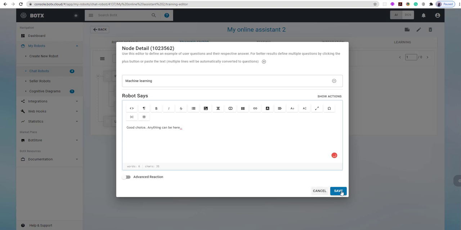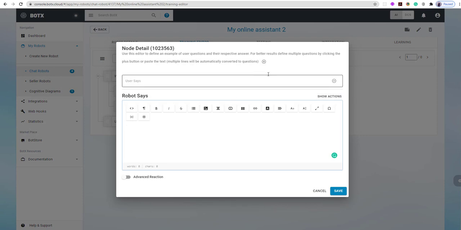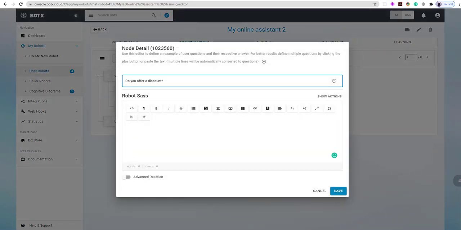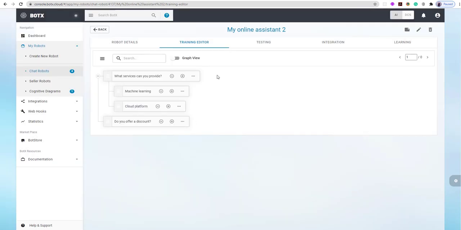It's not really important here, it's just for showing you the operations, how it's done. Let's just finish the second option with the same answer. Okay. Now for the second training node, let's use our discount example, and we will enter our text here. And now let's save these settings here. So now let's just try it. Let's test it, how it looks.